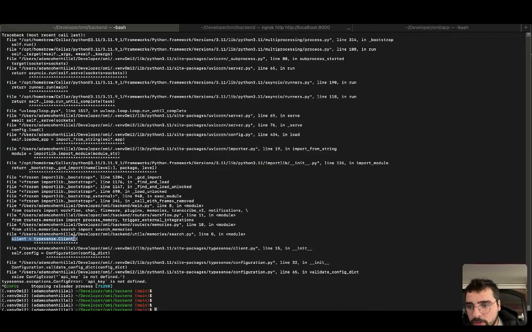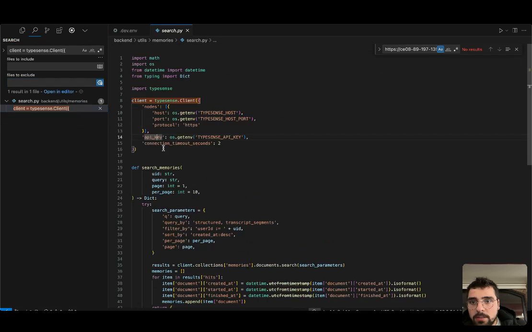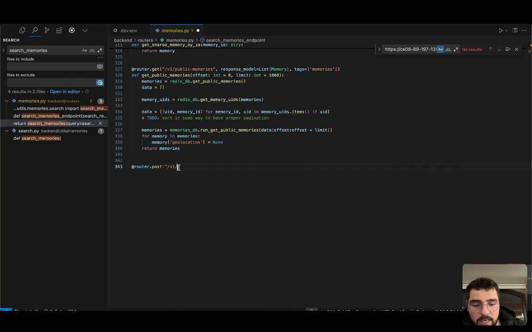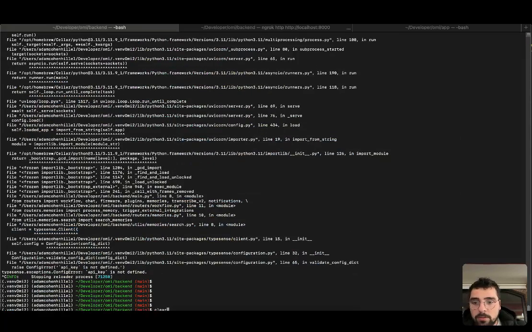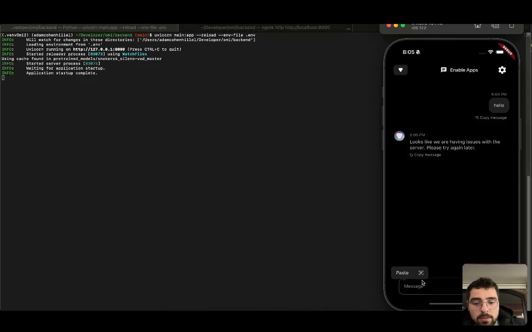Okay, I think the issue is with the Typesense. I don't know why it's configured this way. I'm just going to comment out wherever it is used. Whoever calls search memory fails because it asks us to give these environment variables, and we can do that, but we also already provided Pinecone, so I don't want to provide that as well. I'm just going to comment that out, and I hope it will actually work. So if we try to run it again, uvicorn. All right, and now no errors.